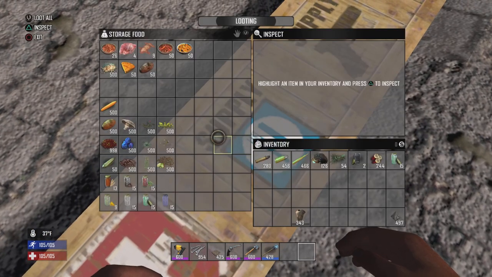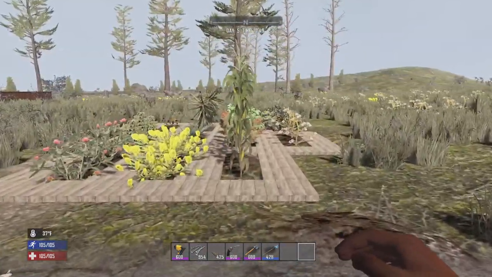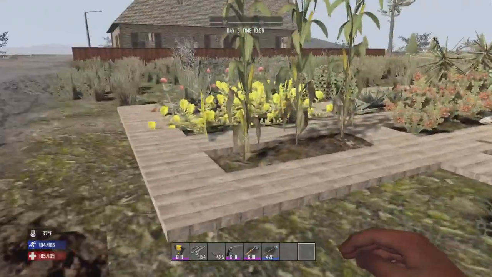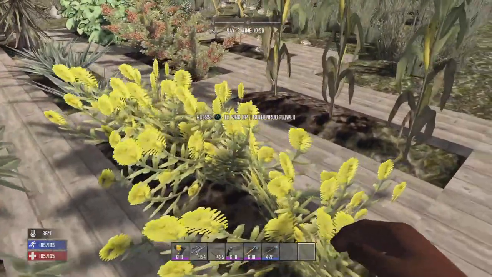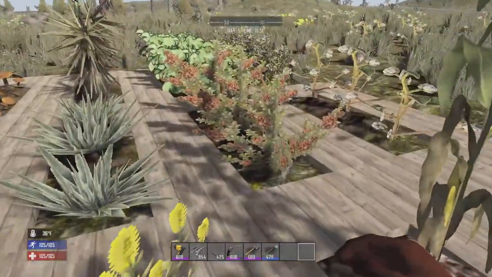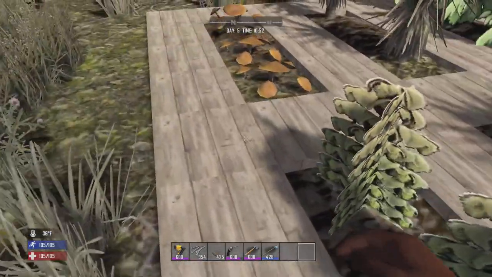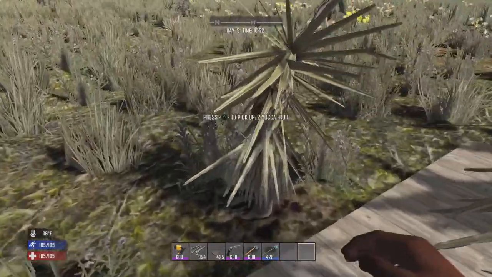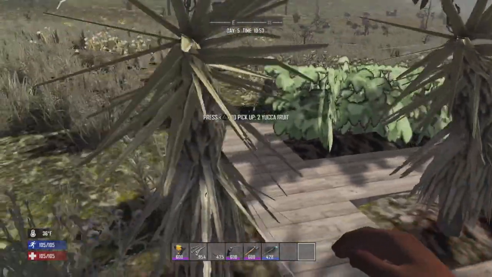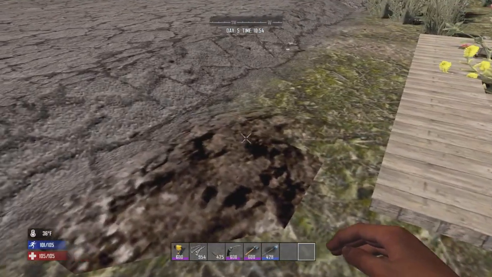First I'm going to go over some of the plants that you can use for farming. We have chrysanthemum, goldenrod, corn, coffee, aloe, hops, flowers, mushrooms, yucca plants, potatoes, blueberries, and cotton. There are three levels of farming you can do.